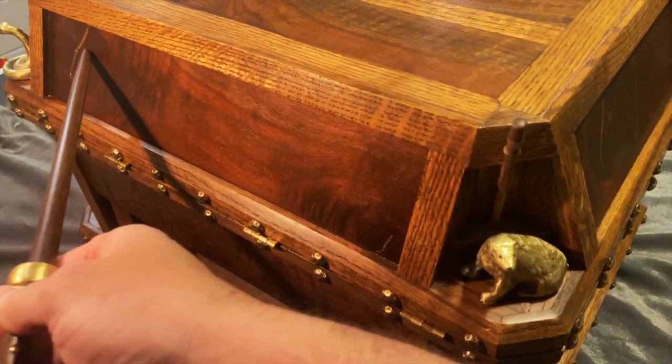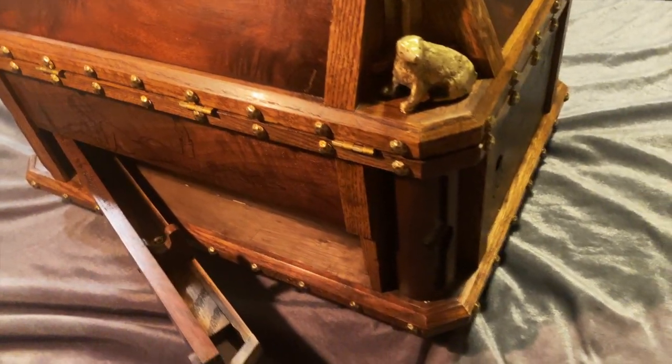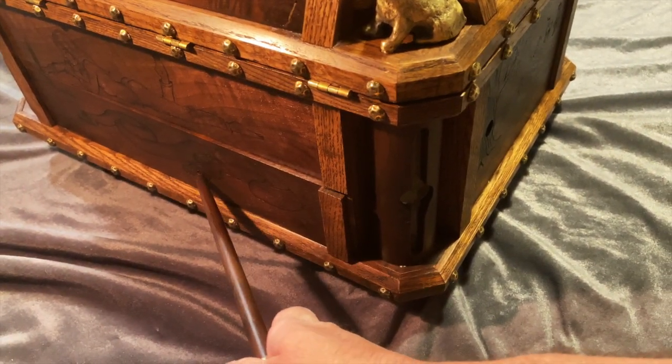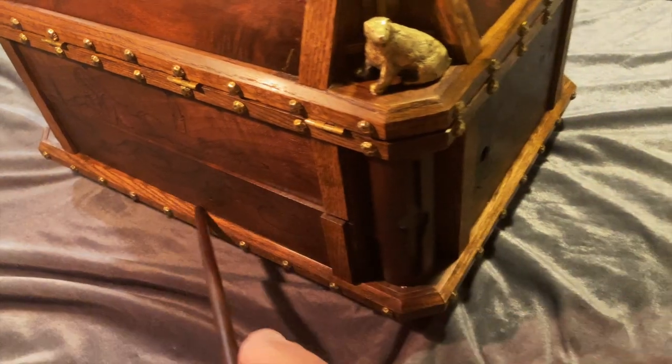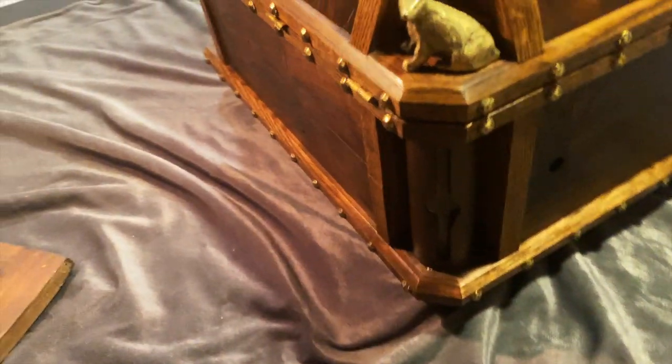Okay, so there's a scar right here. There's a scar right there. Well, I wonder if this has to be closed, maybe. Okay, so nothing there. Else. There we go. Okay.